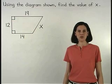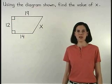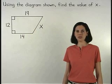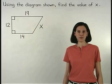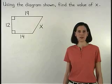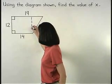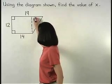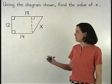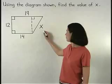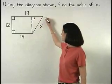To find the value of x in this example, our first step is to create a right triangle by drawing the following perpendicular segment. Now we can see that x is the hypotenuse of the right triangle that is formed.